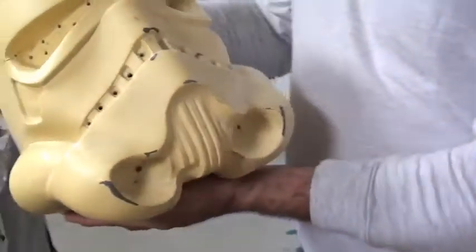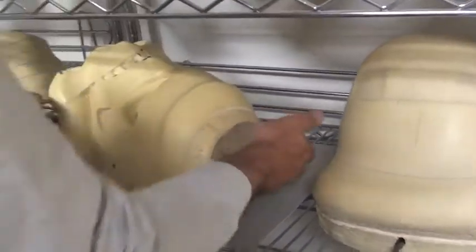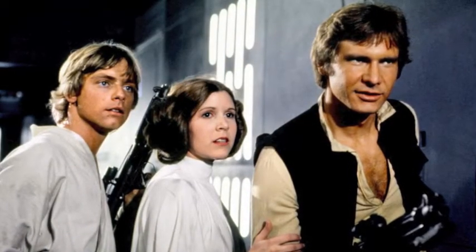This was actually cast from a screen-used helmet. There are still a few around in the world. What happened was in 1976 when they actually made Star Wars, they didn't know it was going to be this big hit — science fiction had just been beat to the ground, which is kind of why they went to England to do it. So they threw everything away. The movie came out and the guys at Shepperton were throwing stuff out to make the next movie. A lot of it got lost. The only things left in the world are in museums, a few things in an archive, and some guys whose uncle was in the filming in Tunisia brought his home — so they copied it.